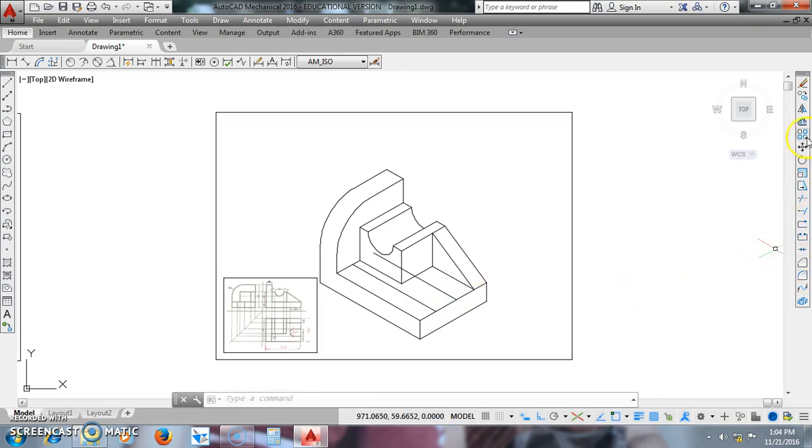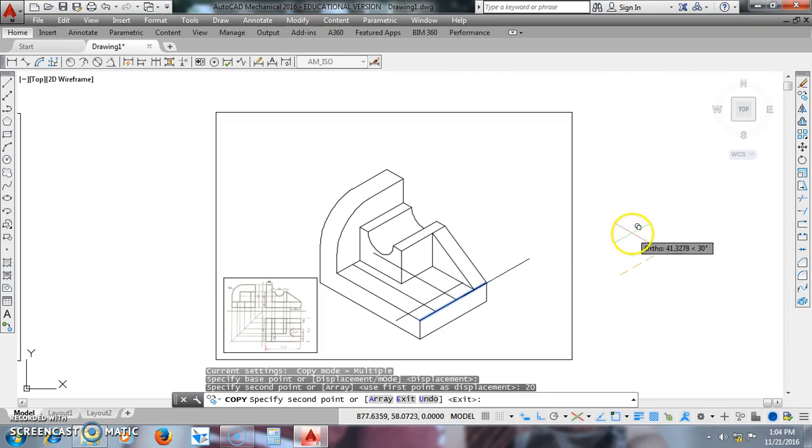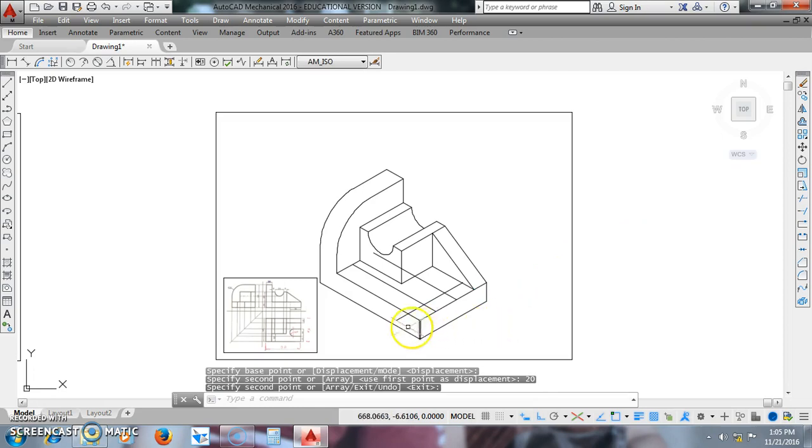Then copy this line over a distance of 20 millimeters. Enter. Something went wrong there.